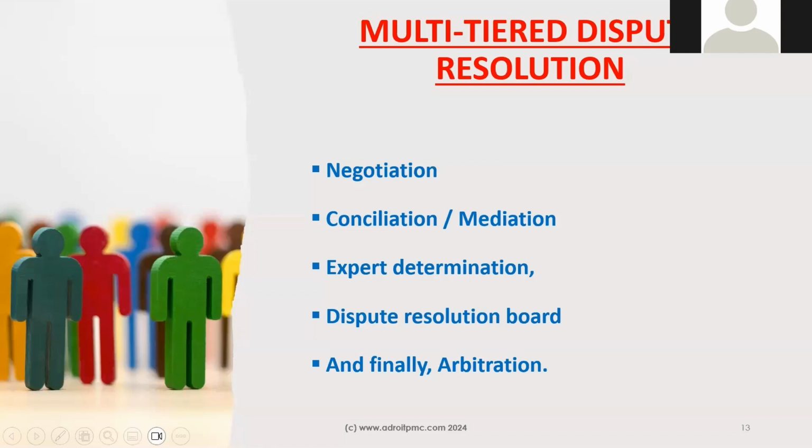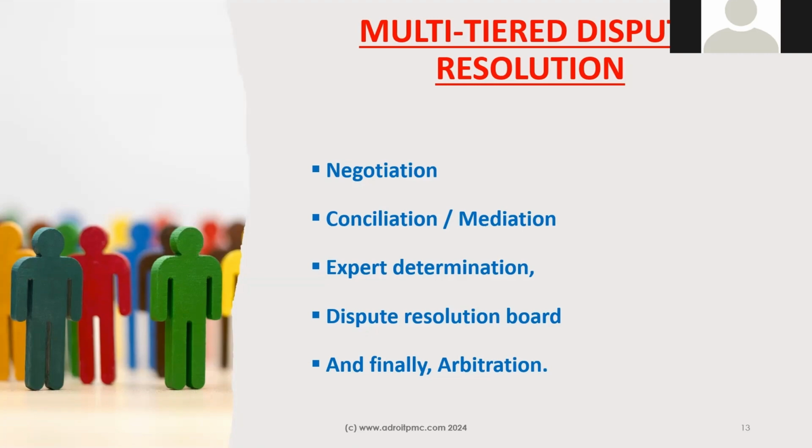Multi-tier dispute resolution is something like this: in case of any dispute, the parties will first sit together and try to resolve their dispute through mutual communication, either by way of negotiation or mediation. As you all know, for mediation proceedings, there will be a third party who will facilitate the parties to communicate and settle the matter. And expert determination: in case of any technical disputes, the experts will determine who is wrong and who is correct. And the dispute resolution board, you might have come across this term in FIDIC contracts. The dispute resolution board will give an order or decision before the arbitration proceedings.